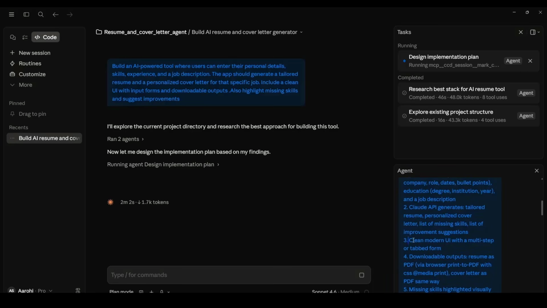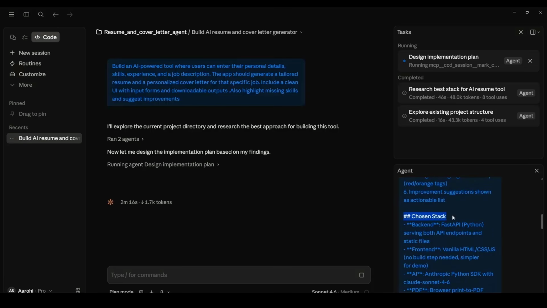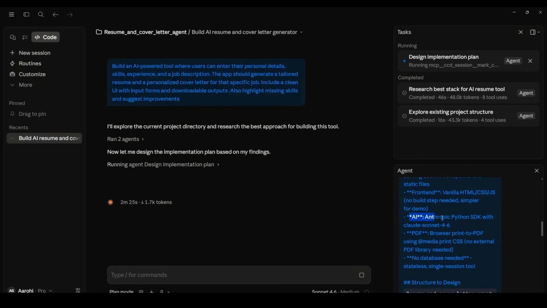And then there are some other details. So guys, I'm not going to explain the entire process which Claude Code is doing. So we will see a few important things only. Now see, it decided that for the backend, it will use FastAPI Python, and for the front end, it will use HTML, CSS, JavaScript. And for AI related tasks, it will use the Sonnet 4.6 model because this model we have selected.